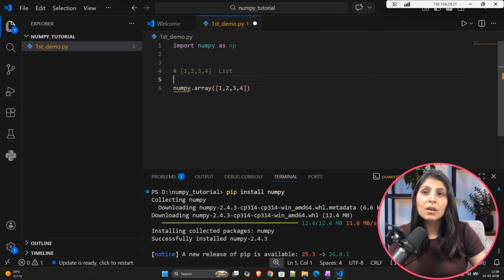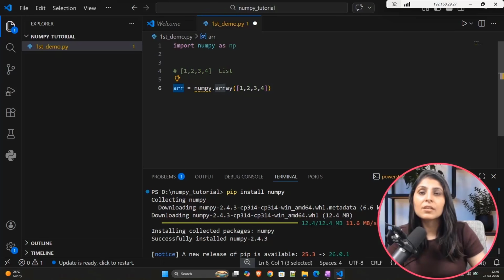And when we are working with an array, we are just writing numpy.array and then parentheses. And inside those parentheses, we are writing the list. What it means? It simply means we want to convert this list into an array using the numpy.array function, and let's store it in a variable arr. So my variable name is this. Inside this variable, I have this numpy array.